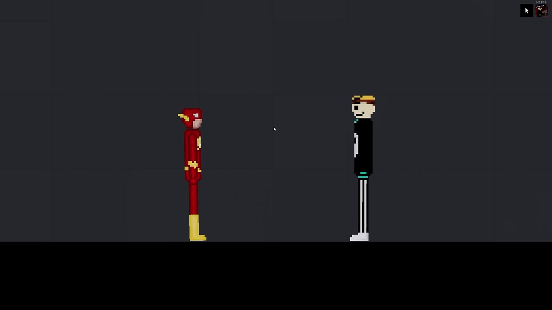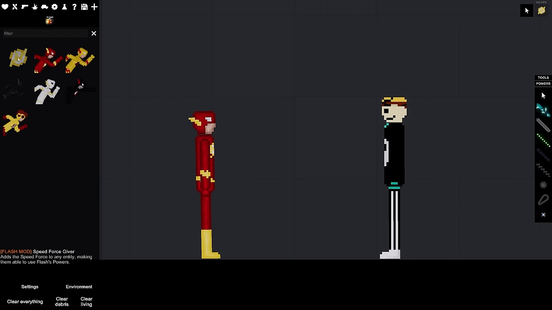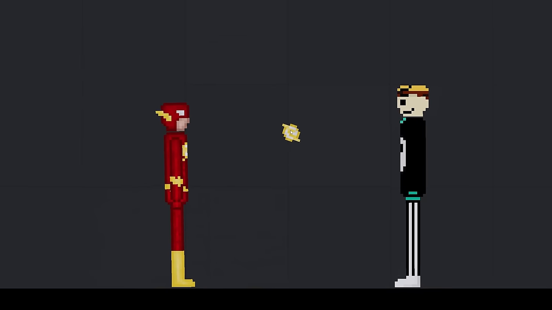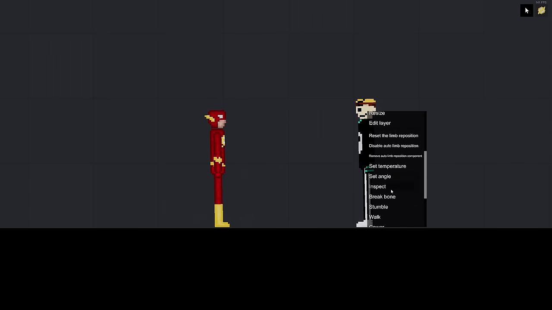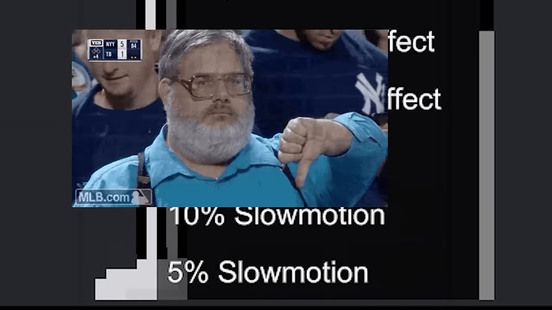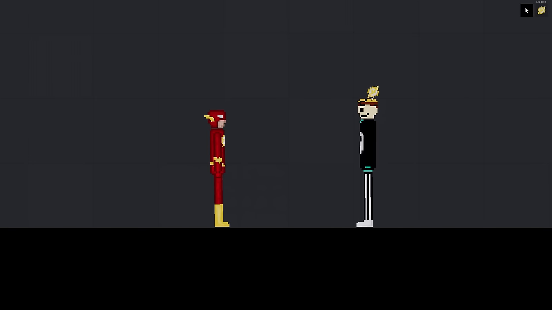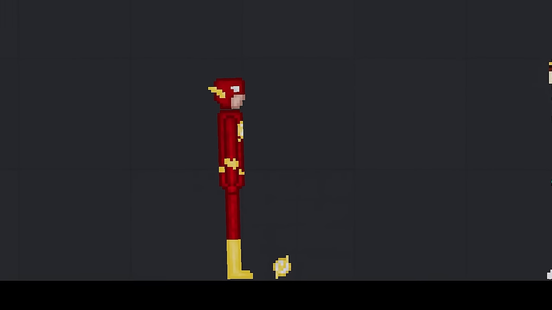An actually amazing feature of this mod, allowing you to give this power to anybody using the secret sigil. Respect the sigil and you will gain the power of... I can only go to 5%? I guess I'm not cool enough. What if I give more sigils? That's not a thing. All right, fine. Flash is just gonna be better than me, whatever.